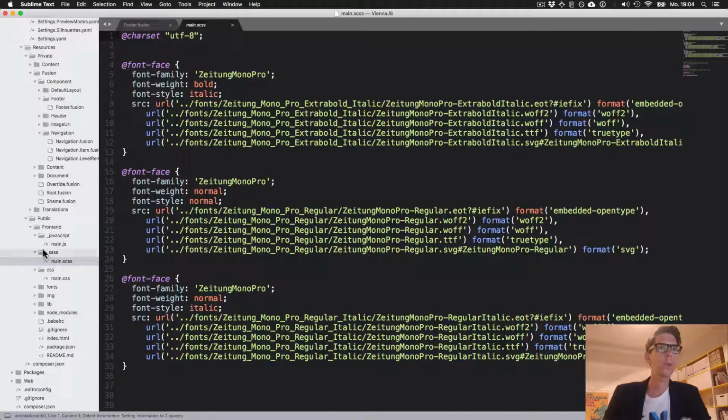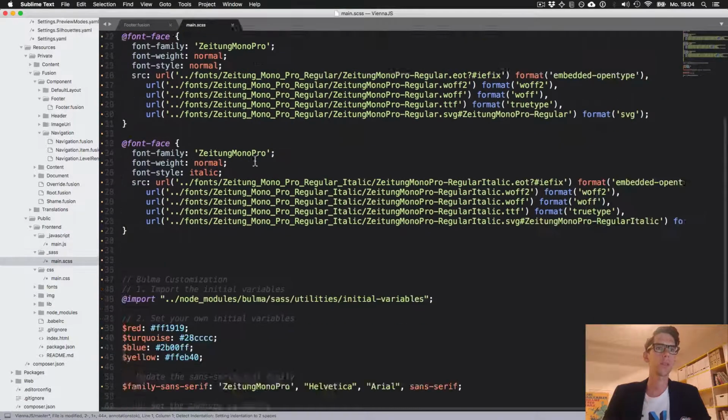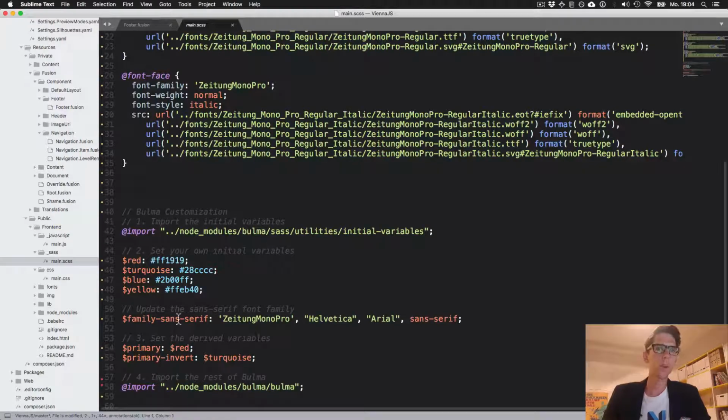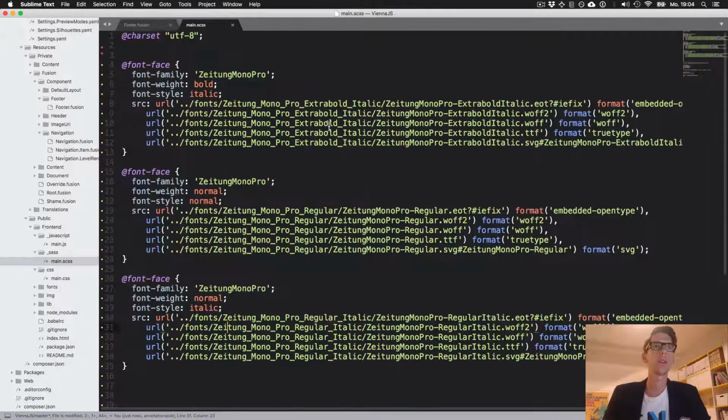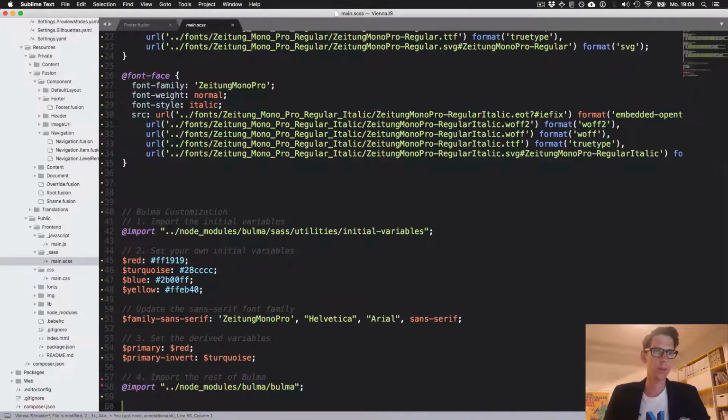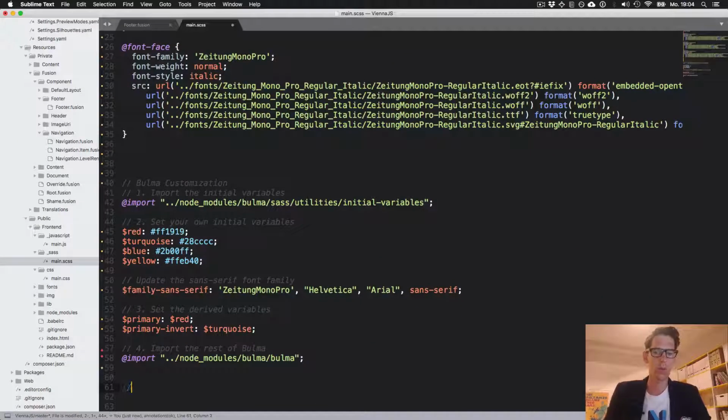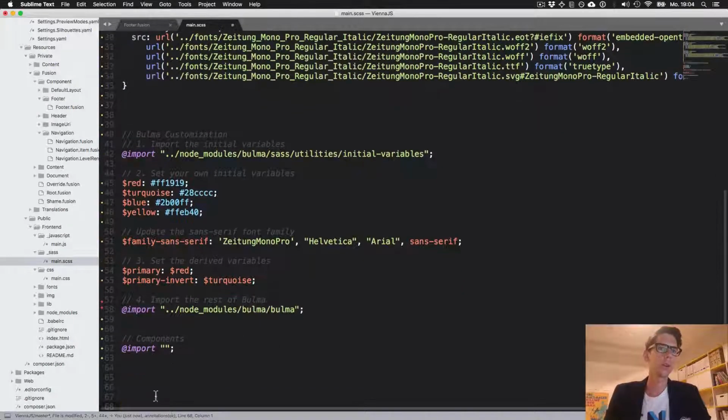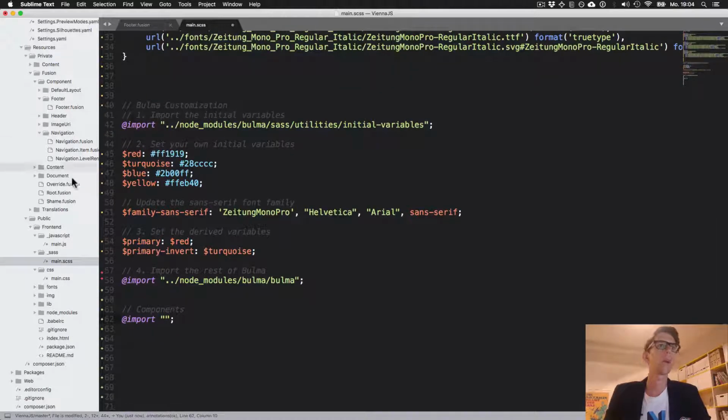So right now here in our main.js, we have a lot of stuff. We can also just include additional stuff here at the bottom. So components, and then we say add import, and here we want to reference back to our footer component.